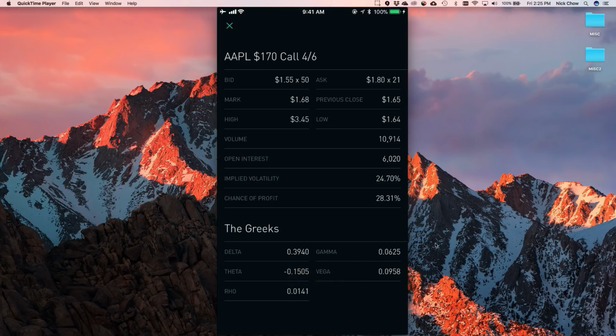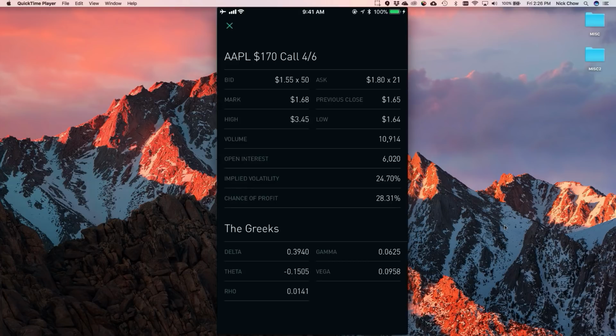I'm not going to go too much into detail on this, but the Greeks really impact the price of the option. So the closer you are to expiration, the theta is going to get kicked up, and theta is actually known as time decay. So basically, as time goes and your option is out of the money, your option becomes worth less and less and less. And this is the calculation it uses on the daily to reduce the option price.